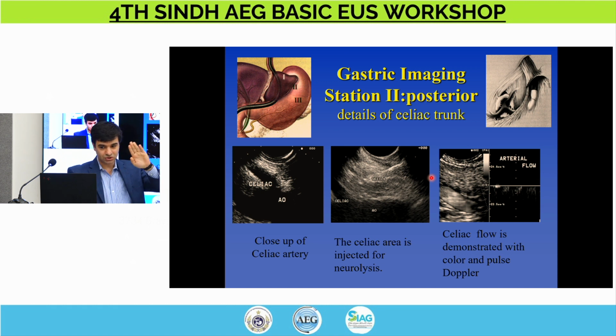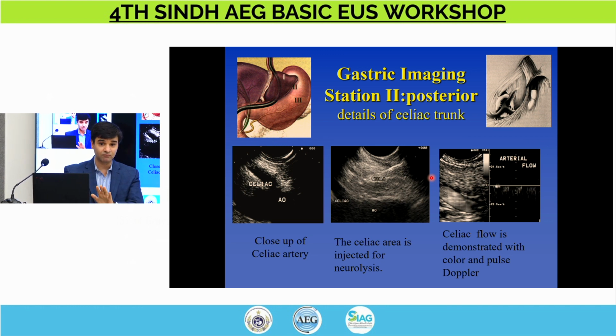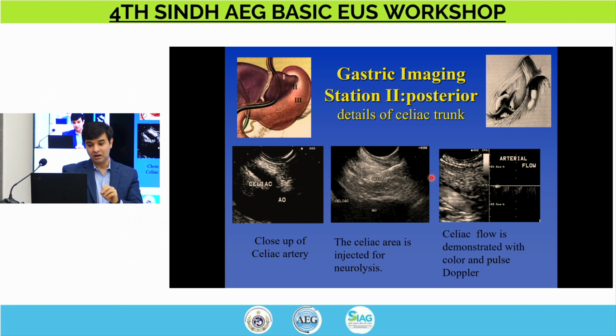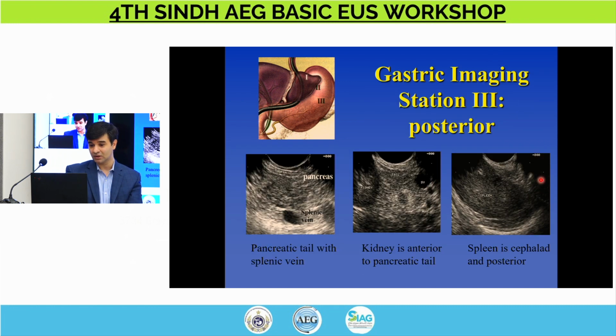So as you turn your scope more posteriorly, and I won't dwell on this too much, it's better done in real time, you come up on the celiac trunk, and moving a little laterally, you start to see a fatty area with what looks like little dark almonds. So if you are doing celiac plexus neurolysis or other interventional things in this area, you want to be able to identify those structures. Again, this is a Doppler flow showing more biphasic flow here that is consistent with an artery.